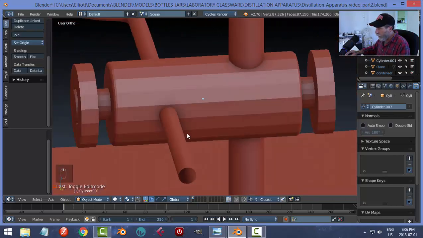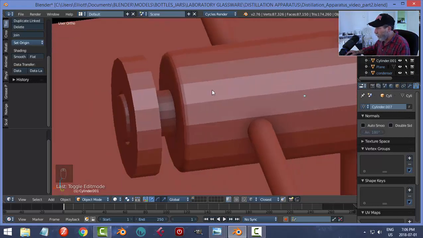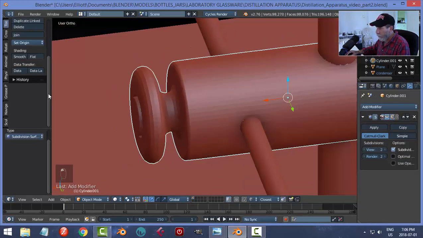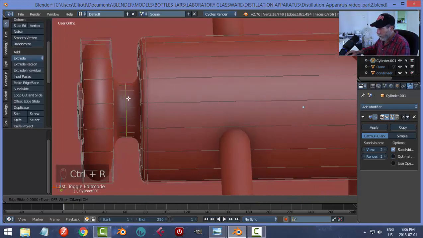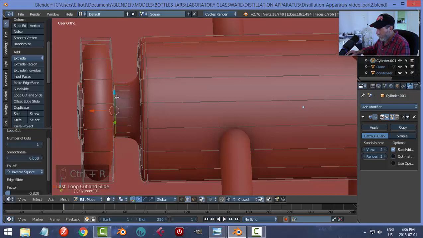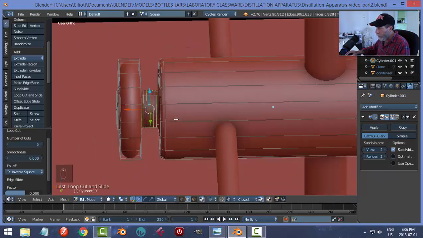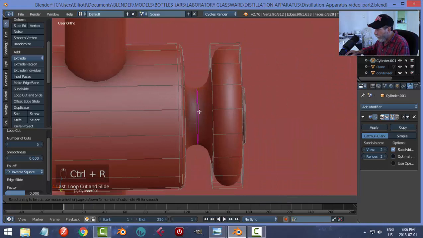So far, so good. We're going to do some more stuff here. Let's go ahead though and put on subdivision surface. Okay, we'll do 2, and we'll hit some smoothing, and we're going to do some work in here. Let's do it individually, I guess, now at this point. I'm going to put 2 there. Actually, I think I will start doing what I want to do. I'm going to put, say, 5 edge loops there. That'll take care of that. What do I got? 1, 2. That's good enough. I'm going to simulate the thread of the screw.